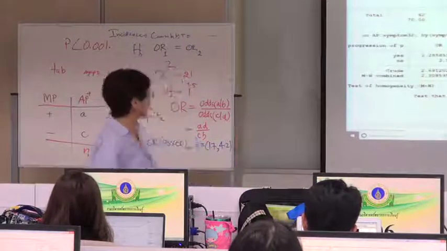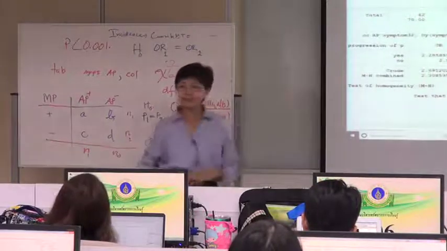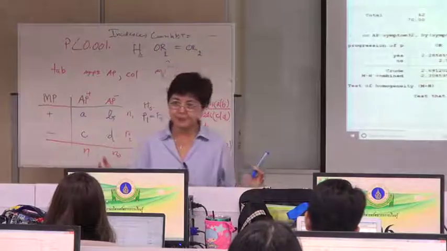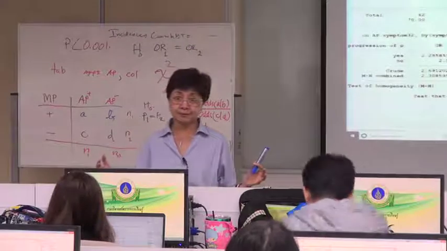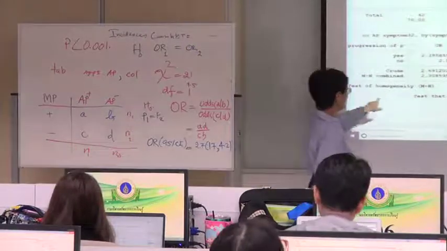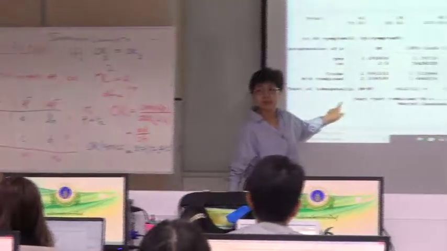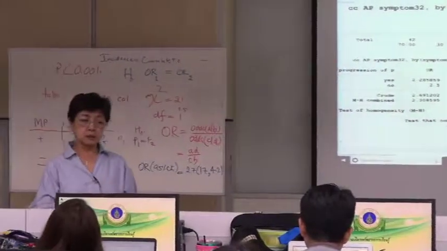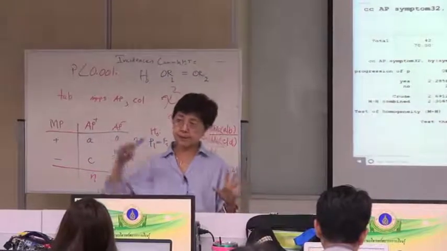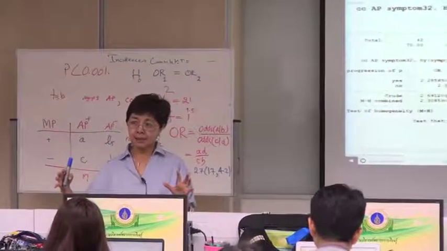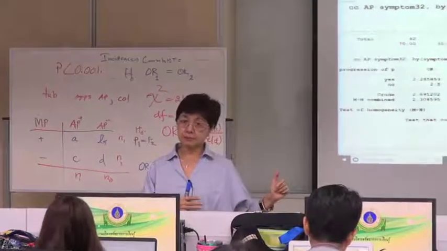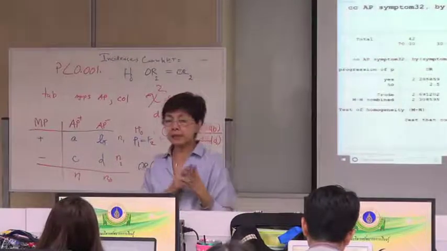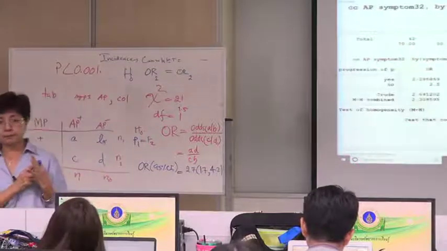But we see that the point estimates are 2.3 versus 2.5, and we know straight away there shouldn't be an effect modifier or interaction. We also test for homogeneity here. This is the basis of the odds ratio. Now, when you work with two other variables, here migration and the outcome of appendicitis, given stratified by another variable, that variable has two groups here: progression of pain and non-progression of pain.